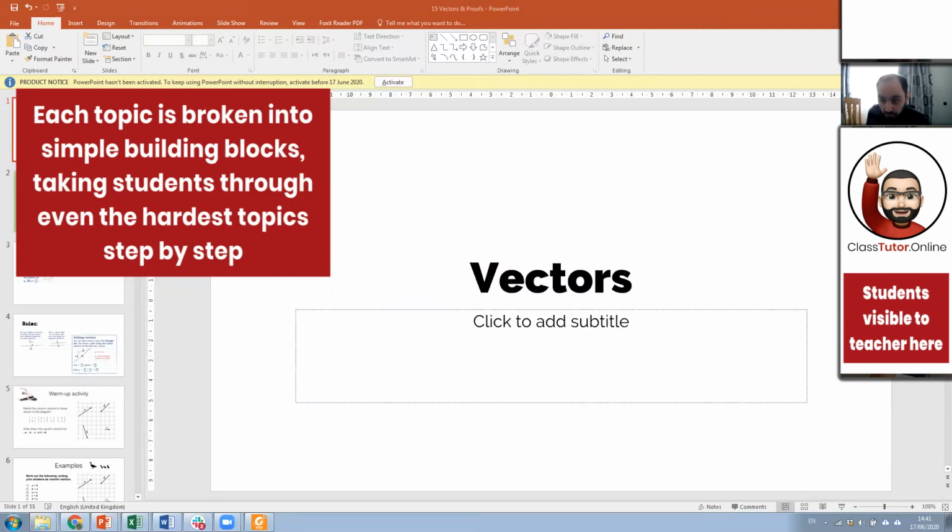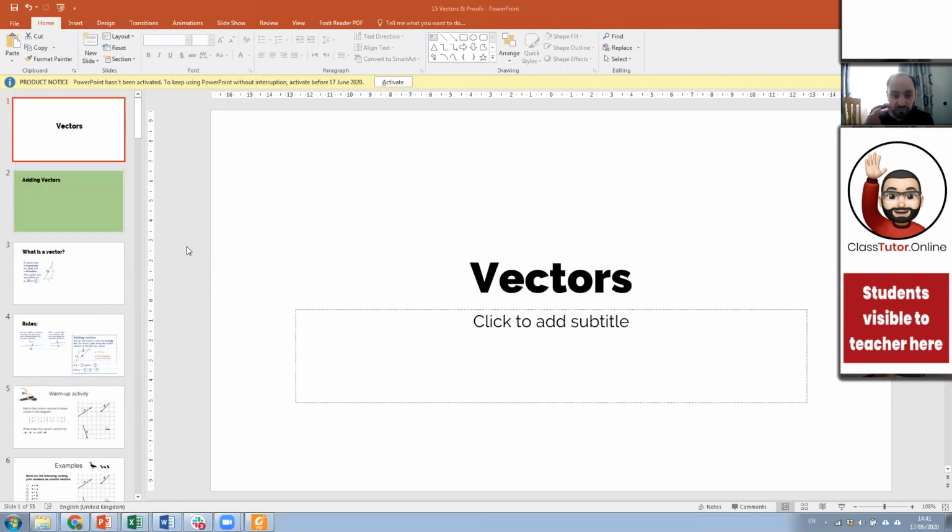So vectors is one of the most misunderstood topics, largely because it's very visual. But I'm going to show you a couple of rules that you need, like we do with everything. And then the rest hopefully becomes easier. The first half of this is very easy, I'm going to tell you. But you need to make sure you understand the first half really well, because the second half of this is quite hard, okay? Because it involves proof, and you all love proofs because you all did them for circle theorems. It involves that stuff again, where you have to do certain things, okay?